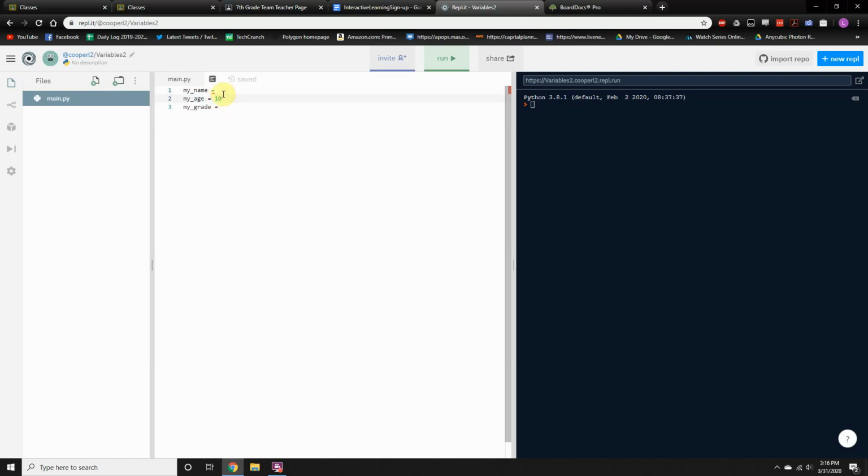Okay, that's very easy. My name, however, when you write your name, you can't just write text in here. If I wrote Mr. Cooper right there, I can't just write that. You need to surround all your text in quotes, okay? We call this a string in Python. It just means a bunch of text. That's what a string means. So, my name, I'm writing that in quotes because it's not just numbers.